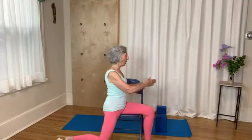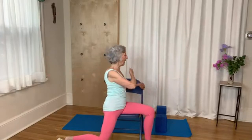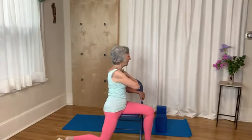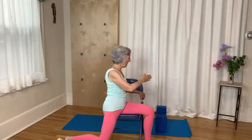And then pretend I'm climbing a ladder. Inhale, another 6 or 8 inches up, and exhale. Inhale, reach out another 6 inches, and exhale. Inhale, reach out another 6 inches, and exhale. Inhale up another 6 inches. Let the head follow. Exhale, inhale. Exhale. Inhale, reaching up. Exhale, down.